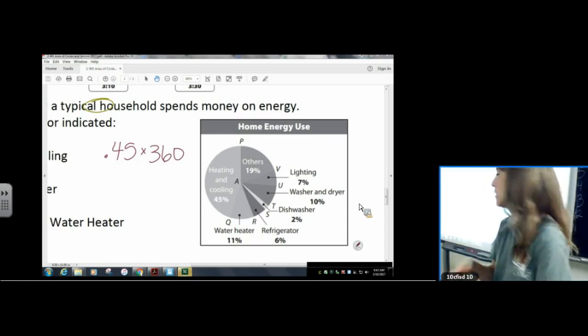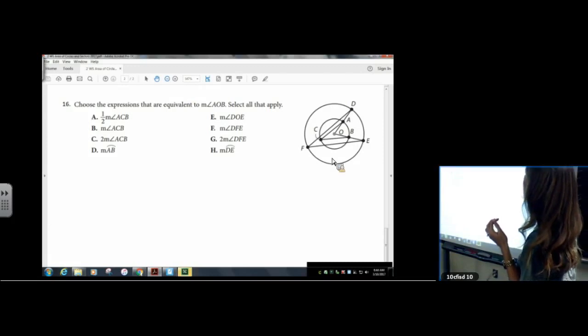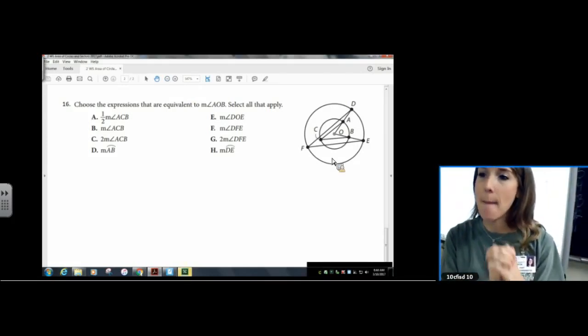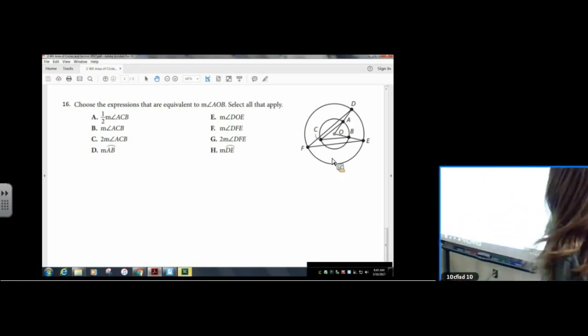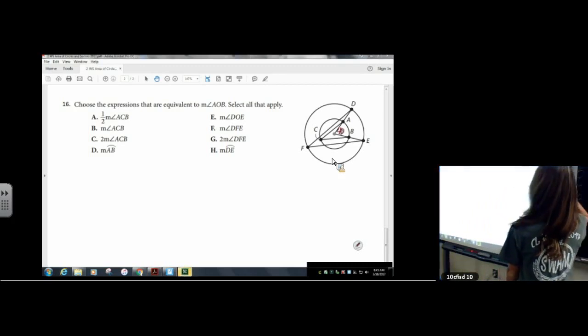Circle graph, pie chart. What I think would be a great idea in number 16 is to make up some numbers. So what I would do is make up a measure of the central angle. Let's make it up. Make it easy. Make it something that's divisible by 2 nicely. What do you want the central angle to be? No, 40. I picked 40. Sorry. You're too late. All right. So we're going to make up that the central angle right here, this one at least, is 40.